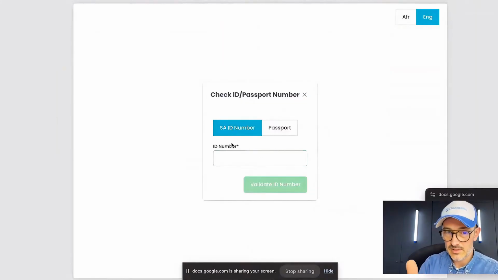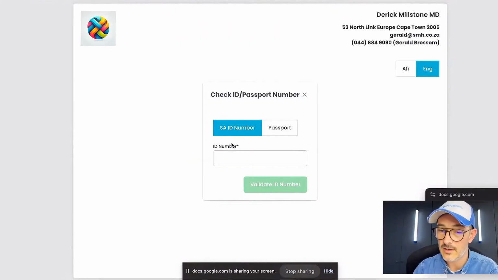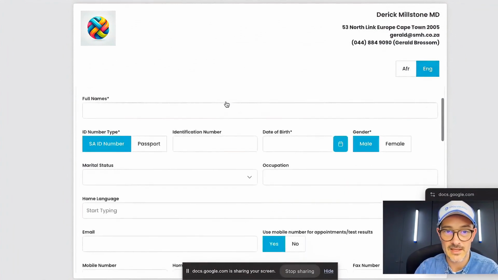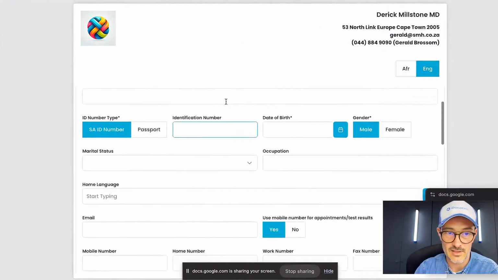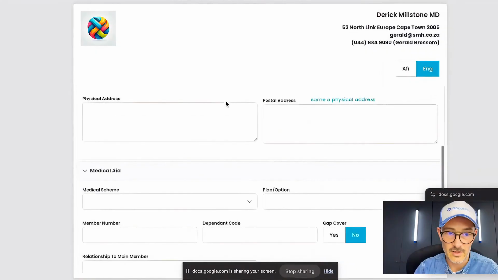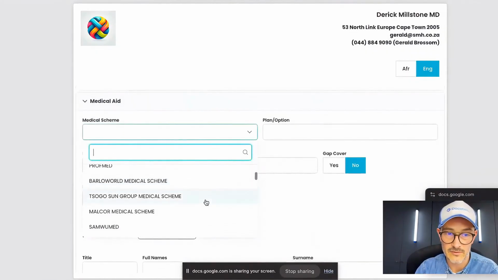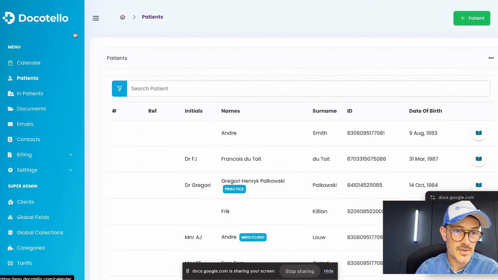They would then be able to get this link via any kind of communication, whether that be email, WhatsApp, beforehand, even SMS. They'd be able to get this link, and then they can enter their own details, and it will have your branding, your medical practice details here, and you've got Afrikaans and English options, and then they can literally fill in all their details here, from date of birth, name, everything, including their medical aid. They have a specific medical aid scheme, they can select from all the different medical aid schemes. That is the patient section.